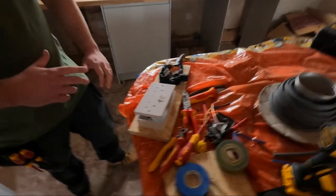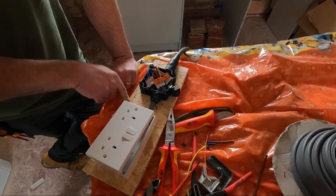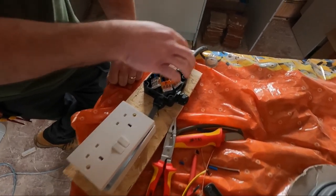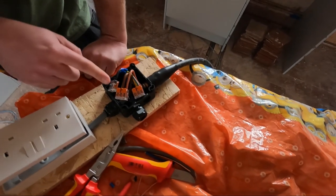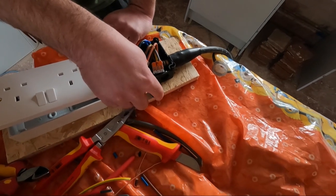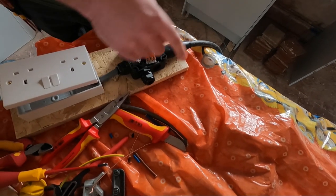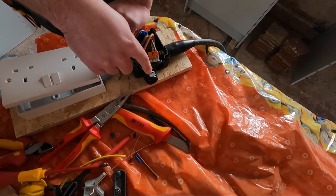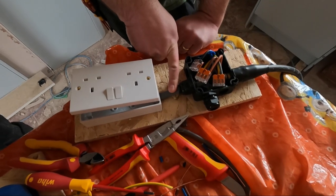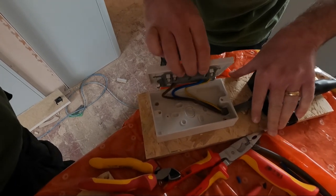What we've done is, we had quite a bit of a chat about the easiest way. We're obviously within the regs to connect it up, and what we decided would be best for this install is we have the SWA running into a whisker box. Wago's connected, so the feed's coming into the whisker box, feeding the cooker here. We've got, I think it's 6 mil flex coming from the cooker that we're going to connect into these Wagos here. Then we have a 6 mil twin and earth feed going to this socket here. As you can see, we've connected that there.